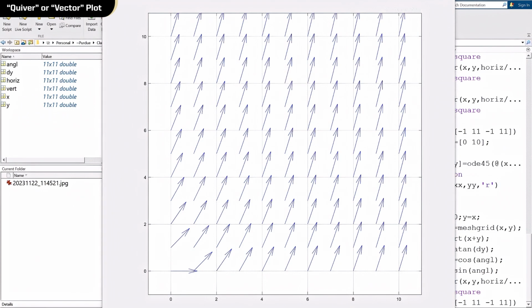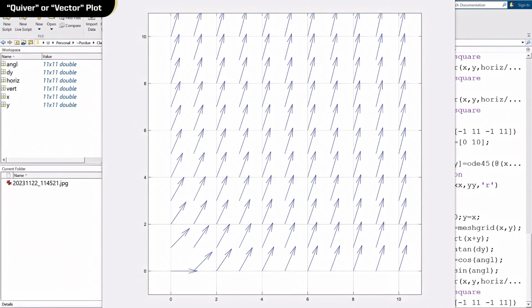So the solution to the differential equation is a curve that follows a path dictated by these arrows. This is a vector field, and as the solution moves through this field, at every grid point, wherever it hits one of these points, it has to have the same slope as those arrows. So the problem now comes, if I'm only going to draw one curve through this field, there's an infinitude of curves that could pass through this field. How do I know which one? I have to know one point on the curve to know which one to pick.